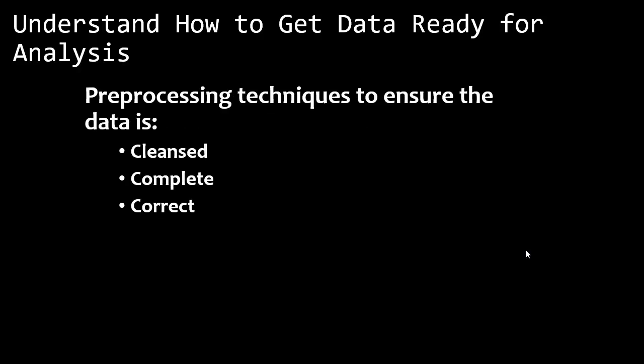Okay, so what does she do? Well, what she was telling me she does, and what most people do in this industry, is that when they're doing this piece of it, they get into the data and they cleanse the data. They make sure the data is complete and they make sure it's correct. Now, a lot of what we've taught you in our database class ensures that also, especially if things are properly normalized and so on. But interestingly enough, not everybody in the industry normalizes their databases, ensures all the things are correct and so on.